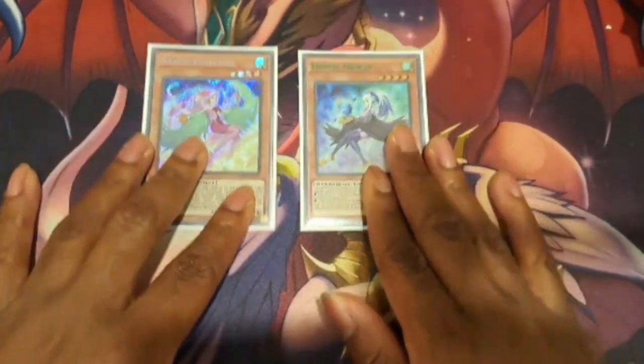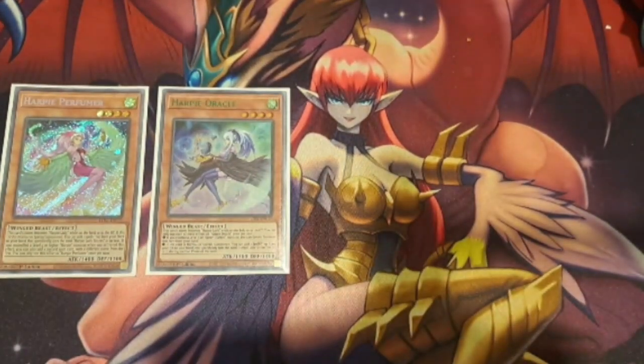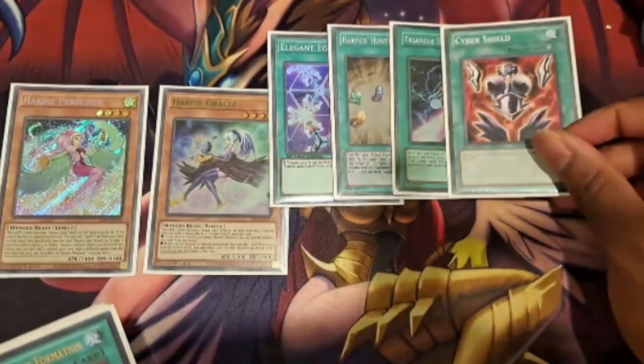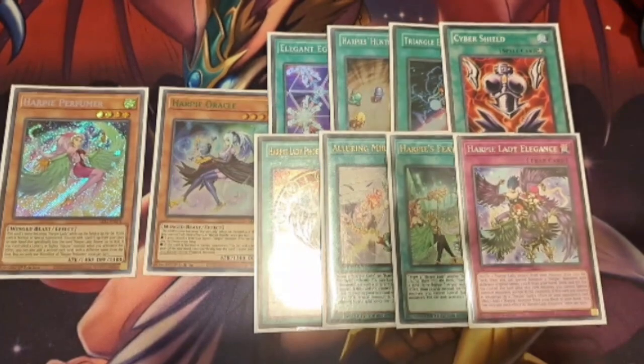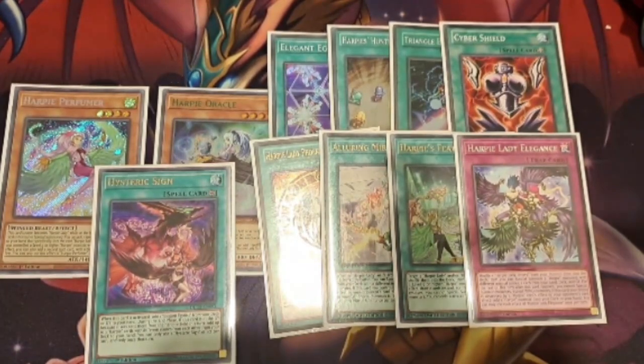Now, the benefit to this is that we actually have cards that can be searched off of the effects of Harpie cards that could not be searched off of cards like Hysteric Sign. I love Hysteric Sign. I really do. It's one of Harpie's best spells in the game because it has a lot of versatility. It can easily be popped for its effect, and it has the utility to add cards with Harpie in their name from your deck to your hand. With the plethora of things that are available, we have access to our Spells, Traps, and even our monsters. But with Oracle and Perfumer, you go even a step further by looking for particular monsters, cards that have Harpie Lady Sisters in their text.